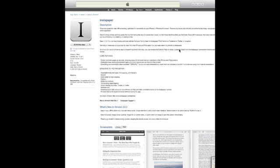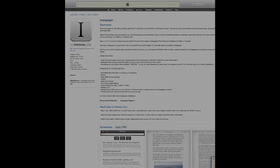But here's the weird thing. I find that when I'm in the New York Times and an article is blocked and I click the Instapaper button, the entire content goes to Instapaper. So I'm not sure if the New York Times realizes how easy it is to get around its paywall, but for now at least, with the Instapaper app, you can put stuff in it even when it's been blocked. So look, it's a very cool app. I use Instapaper all the time. The beauty is it'll save the content to your iPad or iPhone, so when you don't have an internet connection, you can read articles later, like when you're on the subway, or I don't know, if you're in a tunnel or something. So it's very cool.